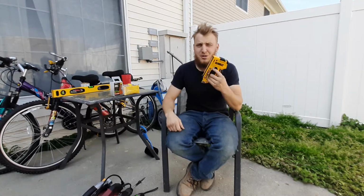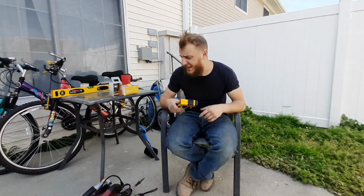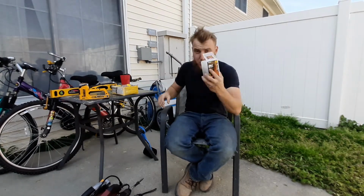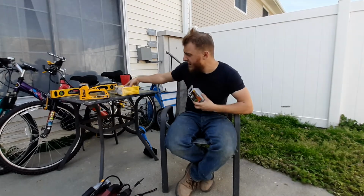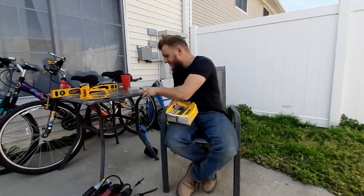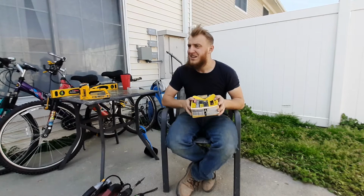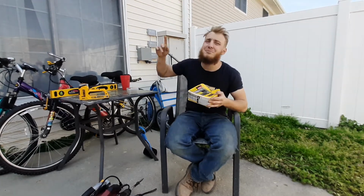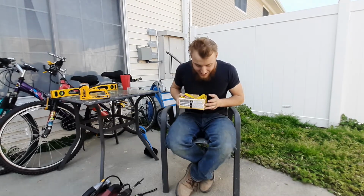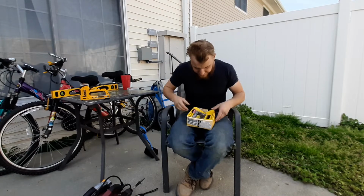This was probably right in the realm of $15. I don't know, something like that. And then screws, a pound of 1.5-inch screws and 5 pounds of 3-inch screws. You don't need this many. I like deck screws. I use deck screws for everything. I hung my curtains upstairs with deck screws. Come at me, bro. I don't care. Oh, I'm throwing deck screws. Oh, no. You don't need this many.